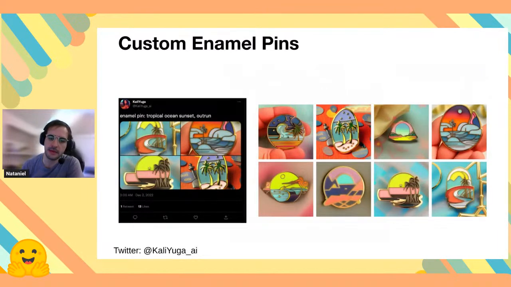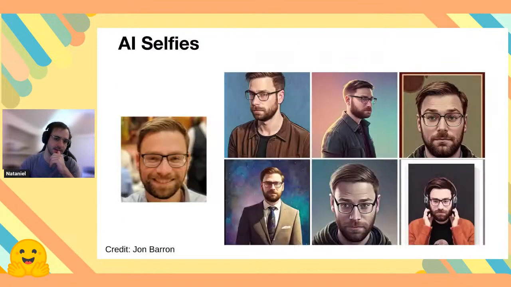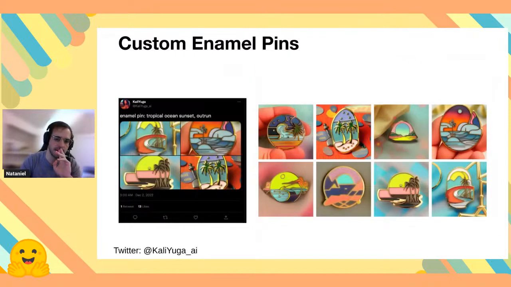So Kali Yuga made these custom enamel pins, which I think are really cool. The AI portrait thing is already something a lot of people have done, and there's so much potential for other things, such as these object-driven explorations, which are artistic-driven explorations that I think are really cool.